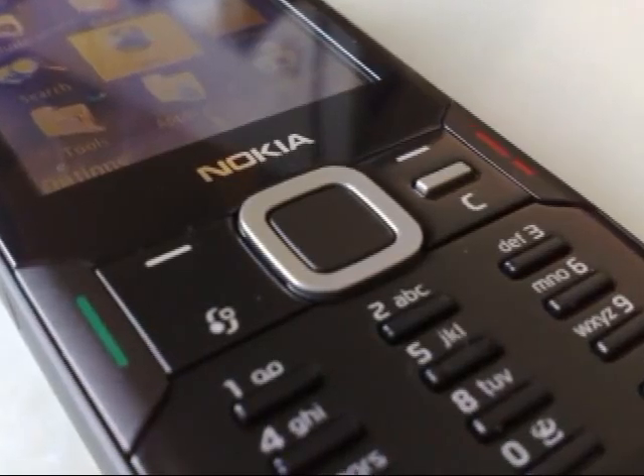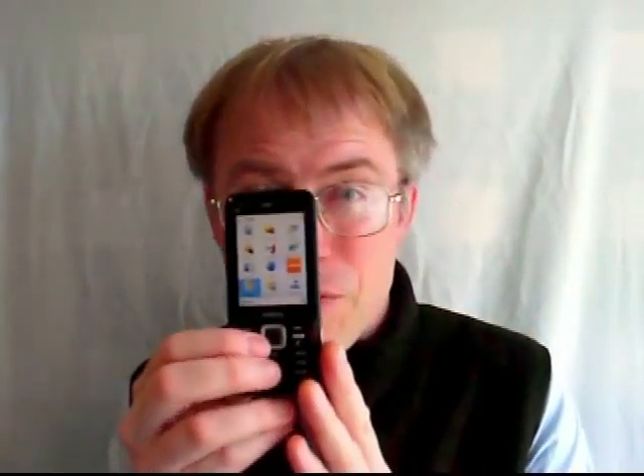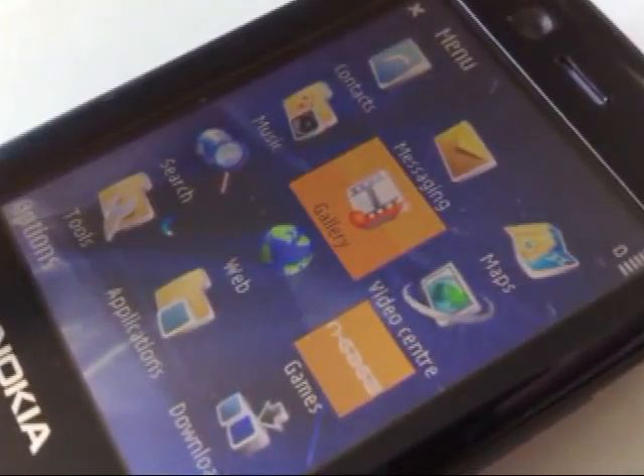Problem solved. I have a strong feeling that the D-pad used in the N82 has been subtly altered, with the outer ring raised in height compared to the early silver N82s. Certainly there's less of a problem getting left and right on the black N82. The biggest criticisms remaining are the fiddly keypad — which turns out to be quite usable in the long term, you just have to get used to it — and the relatively dim and small 2.4-inch display. I have an informed hunch that the dim display is just a software setting in the firmware, and I'd recommend Nokia to tweak the backlight brightness in the next firmware release.